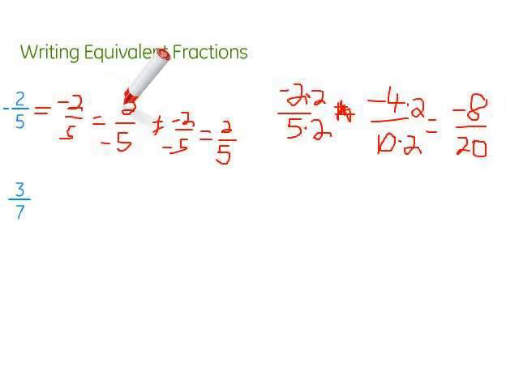We have lots of equivalent fractions floating around here. Let me just change colors and point them out. Negative 2 over 5, that's the same as 2 over negative 5, which is the same as negative 4 over 10, which is the same as negative 8 over 20. So we actually have 4 equivalent fractions.